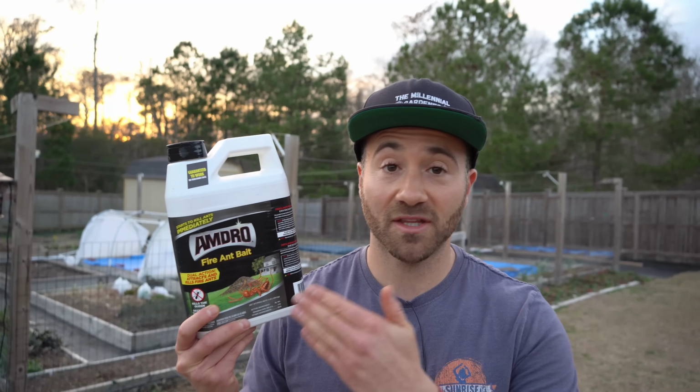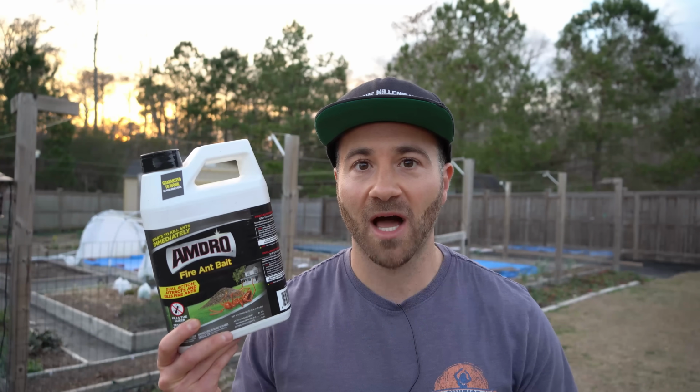Once you spread those lawn granules and you get an overall handle on the insect population in your yard, you then target any colonies that do pop up, and you kill them very quickly. Now, I will say there are natural alternatives that you can use instead of using this product. You can make your own mixes out of borax. However, I will say that these products work a whole lot better and they're a lot more convenient.